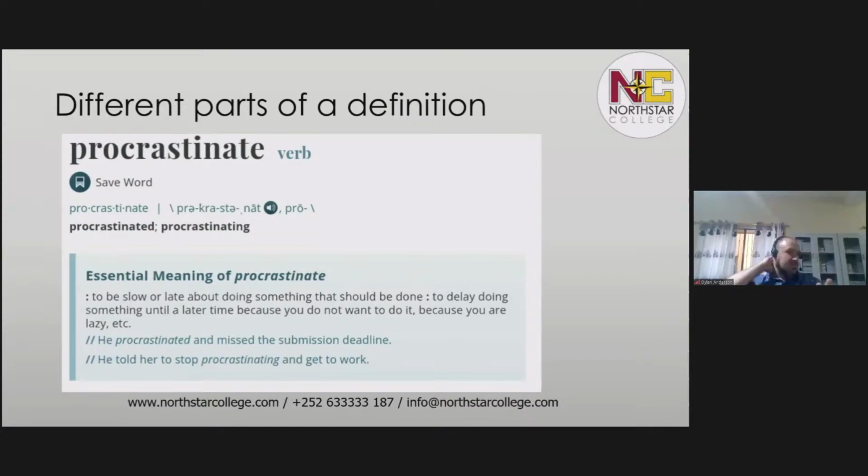Some of you may know what this means, some of you may not. Procrastinate, as we can see here, is a verb. And that's the first thing it will tell you.